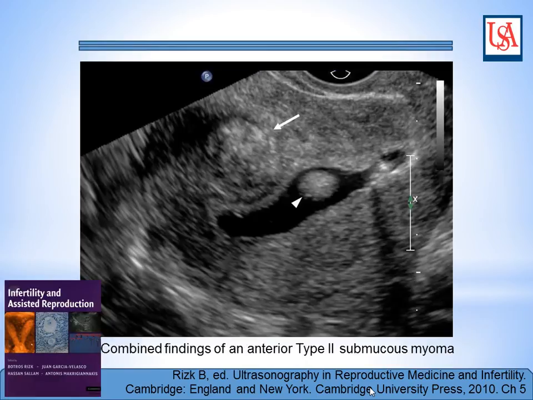side. This is what view? Sagittal. What is the lesion? Again, fibroid and polyp. The long arrow is the fibroid. Where is it? It is submucosal, part of it in the wall. So you draw a line here and see, is 50% here or 50% there? It looks like more than 50% is here. So this is type 2.